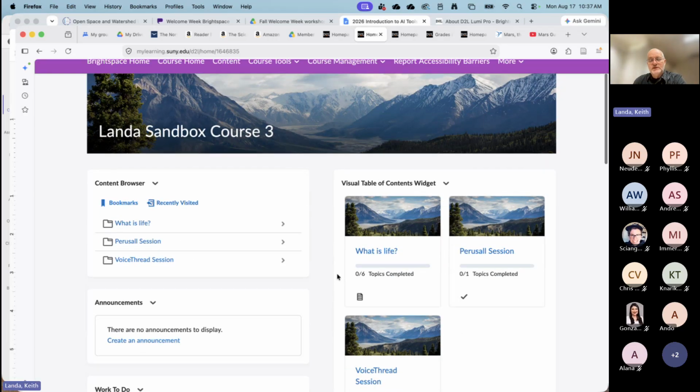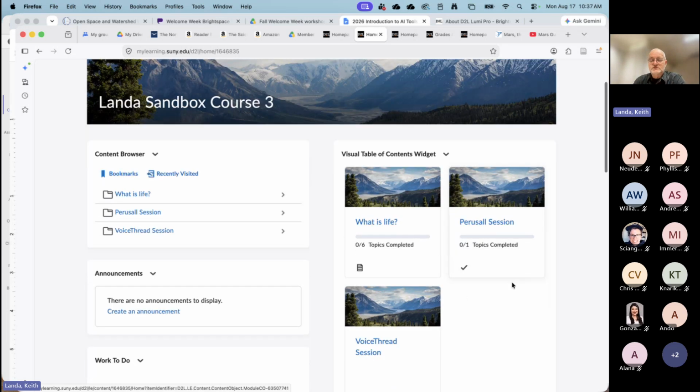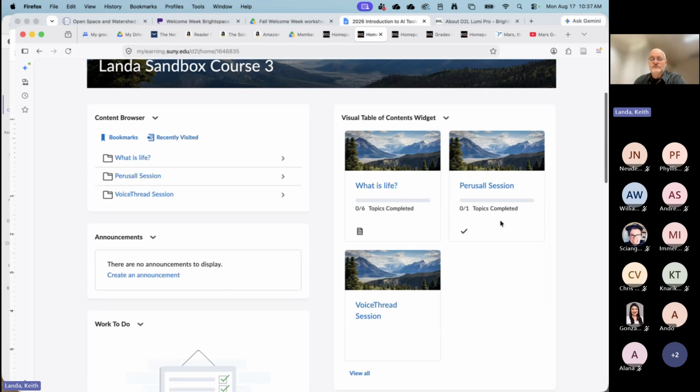In building out your course, you're presumably going to figure out what kind of course structure, what modules you're going to have, whether you set up your course in terms of weekly modules or units of the course.